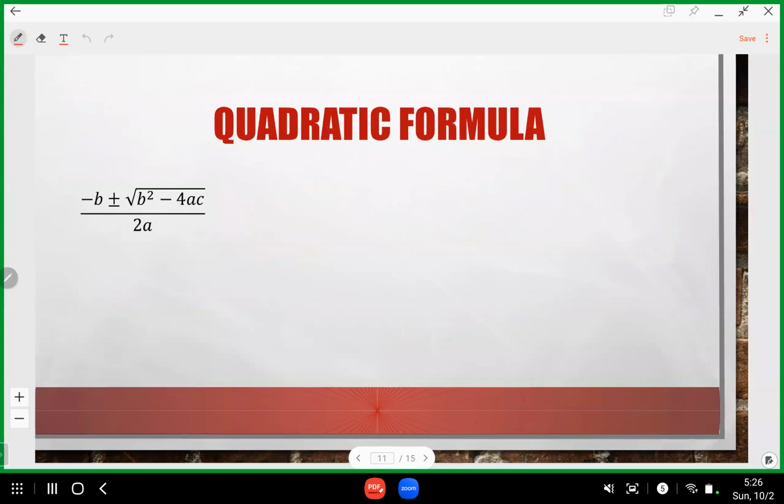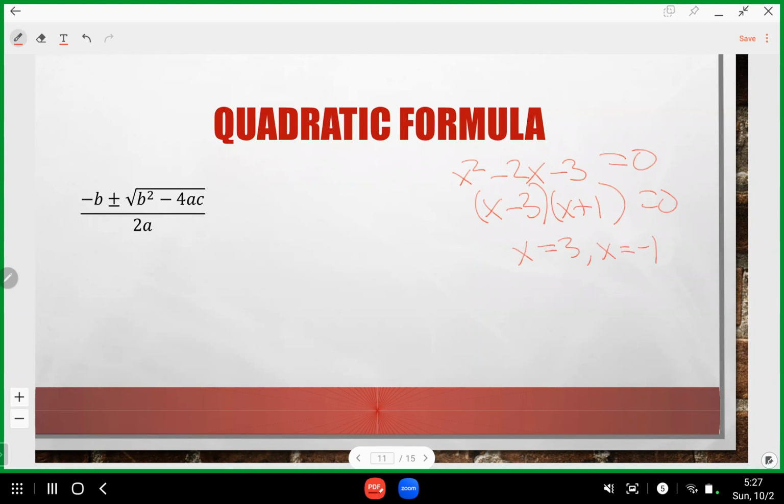So I'm just going to go over another method to solve quadratics. Okay, so for quadratics, not only do you use factoring, you can also use the quadratic formula. And this is when you can't factor, right? For example, if you have something like x squared minus 2x minus 3, this is equal to (x minus 3)(x plus 1). This can be factored. And if you set it equal to 0, then x equals 3, x equals negative 1.